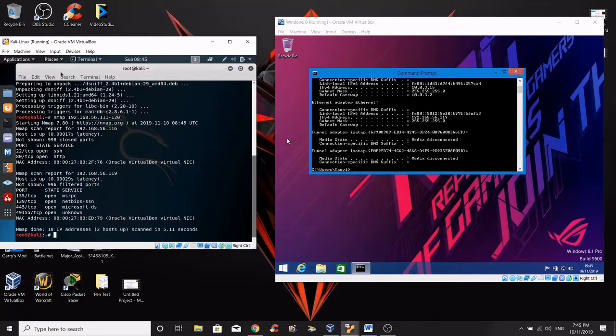The first one here is the IP address for the machine I'm using, and this one is for Windows 8.